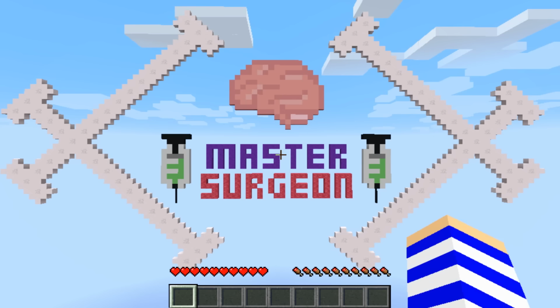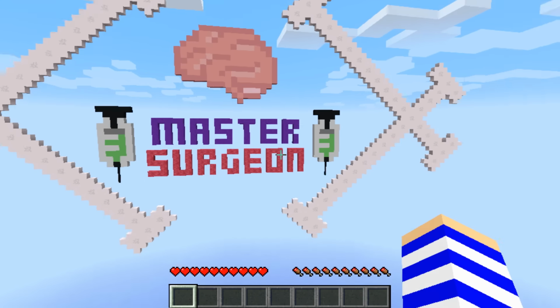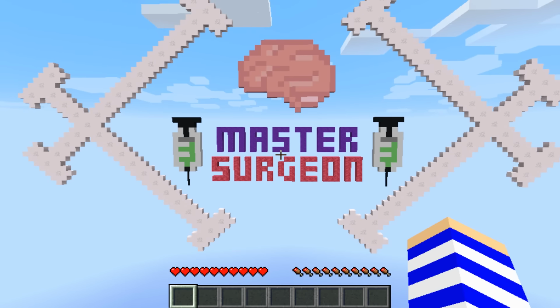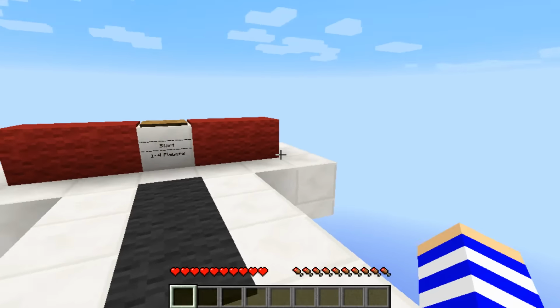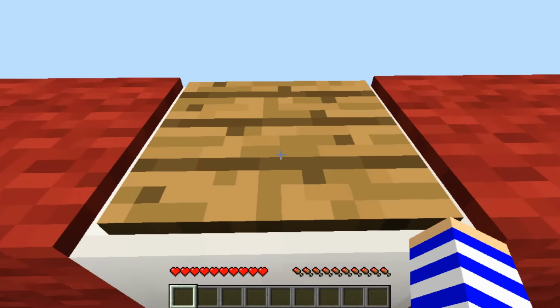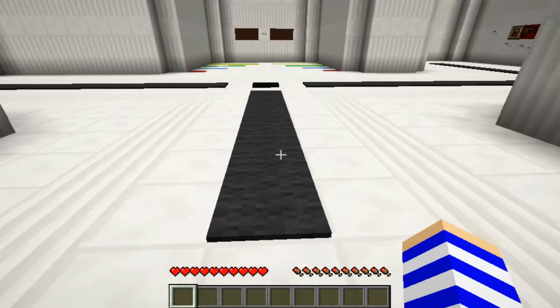Oh wow, that's so cool, look at that. It's like scissors. Well, not a scissors. It's like a surgical instrument and a brain. Master surgeons. And they are like syringes. This is cool. I'm excited. Okay, cool. So, start here. 1 to 4 players. Yes, please. I will hop on. Okay.